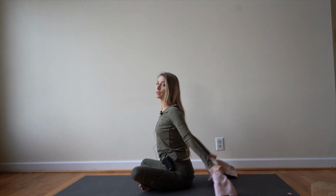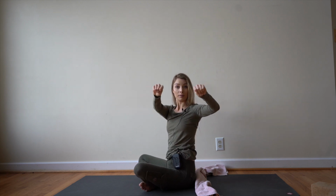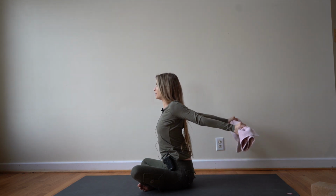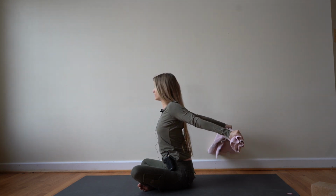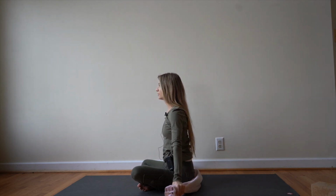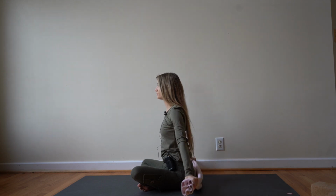right? Starting with it back here and keeping some tension on the strap. So I'm pulling the strap or the towel like this, like I'm trying to make it longer, and then lifting up like this. And again, to make it easier, I can widen the distance between my hands, lowering down, taking it up, lowering down.